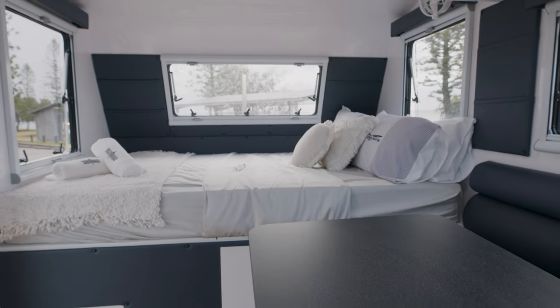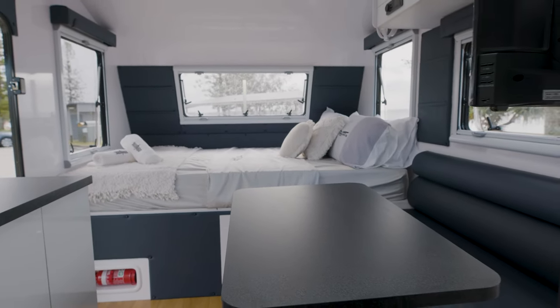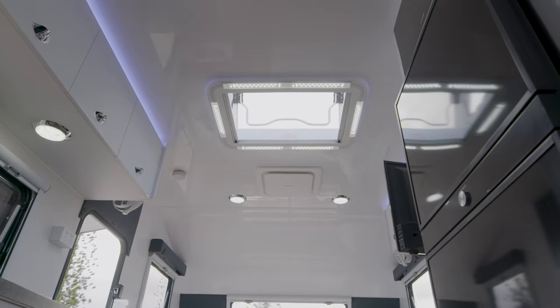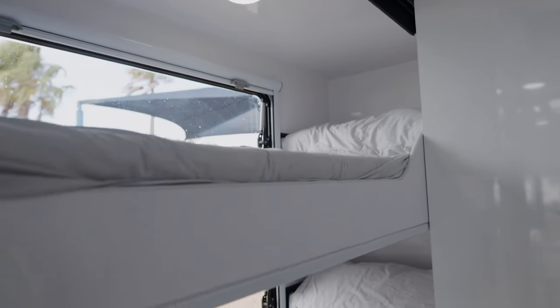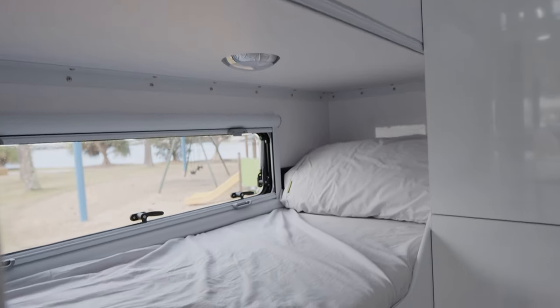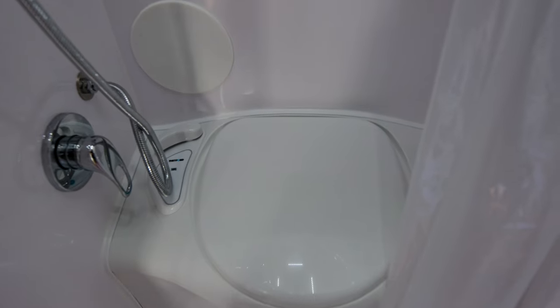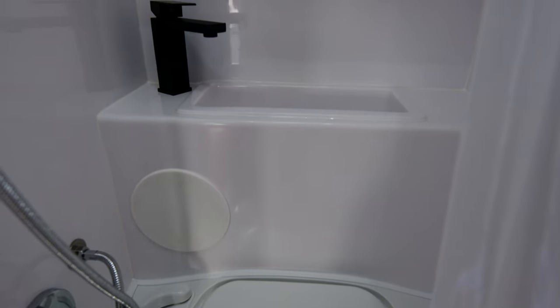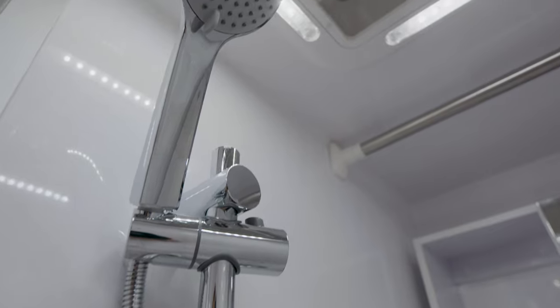Moving to the inside of the 575 — for an 18-foot-six van, it feels enormous. We've really focused on bringing in as much natural light and fresh colours to open the van up. There are full-size bunks — one, two, three — available in a two-bunk configuration with external storage on the bottom, and an oversized combination shower and toilet where the shower is not directly over everything, so you have hanging space and not everything gets wet.